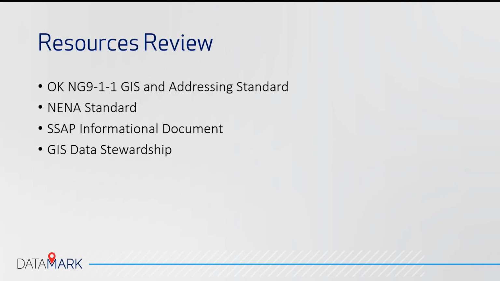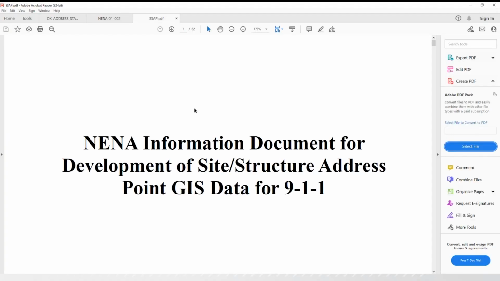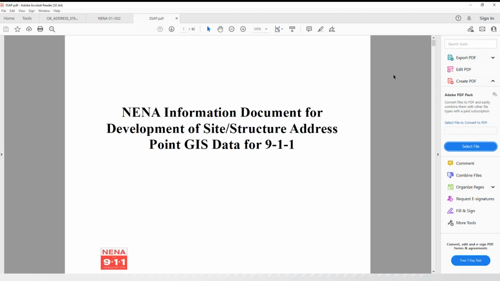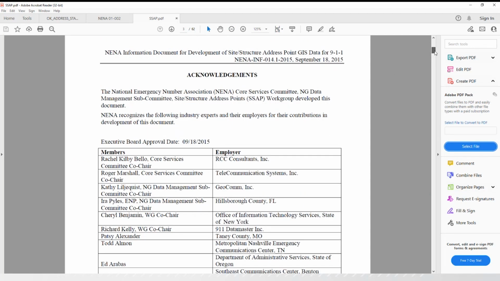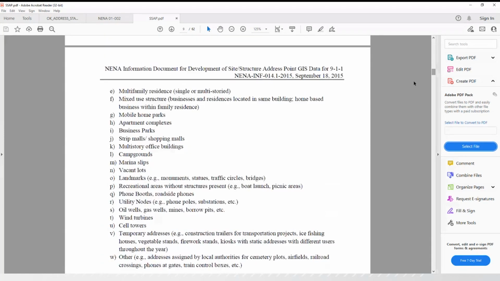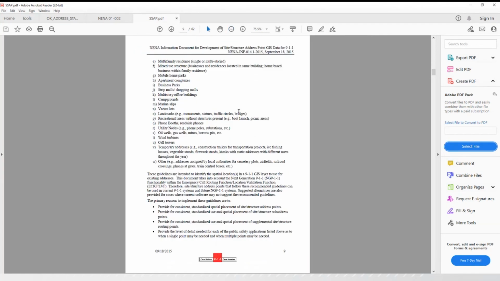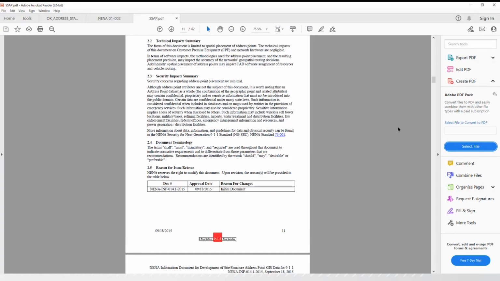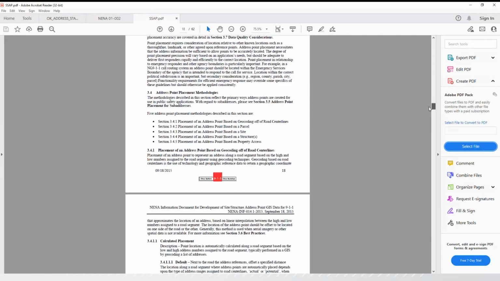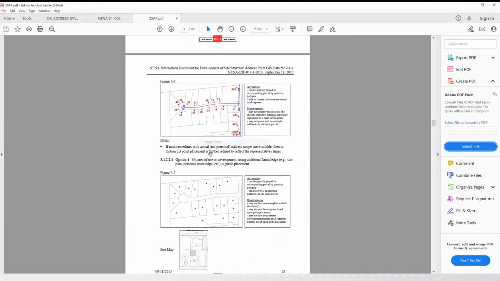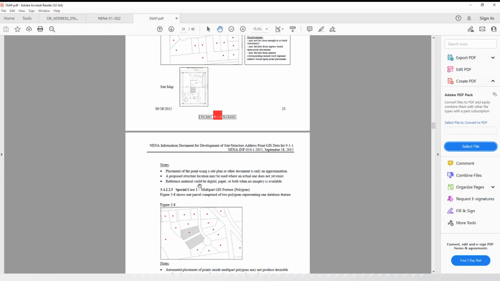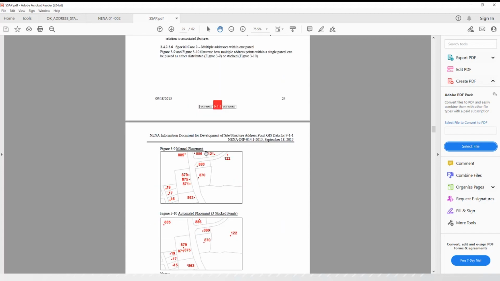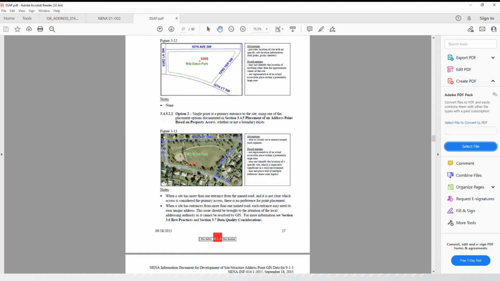It's right here. And this is fantastic. I love this document. It's long, it's 62 pages. It's got a lot of information about pricing, about addressing different types of structures. So if I scroll down, see it's got lots of different scenarios, lots of different options. There's also a best practices section in here that you guys might find valuable.